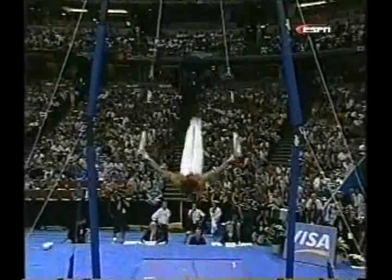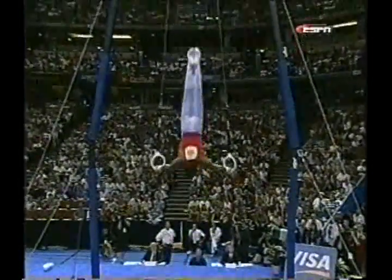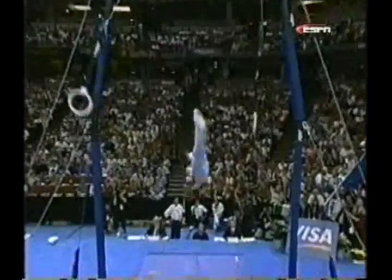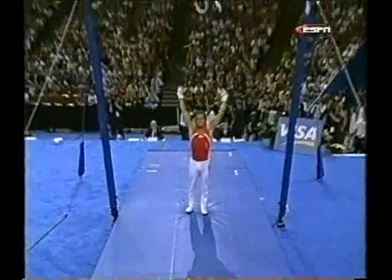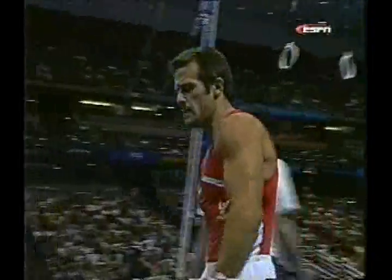Is that also a requirement, to hit handstand? Absolutely. Has to hit those positions. He's free and clear from the straps, getting ready for his dismount. He's got a stick. Oh, full twisting double back, sticks it. Beautiful. Just amazing. He had an injury in the all-around finals, and we were wondering if he was going to even be able to make it to ring finals, but he was not holding back there.